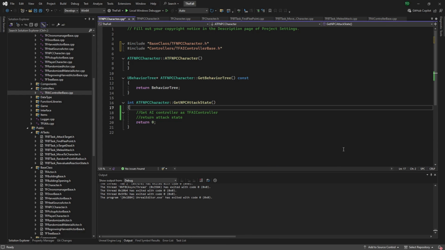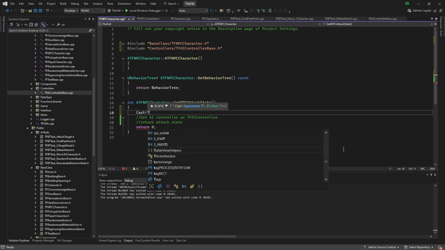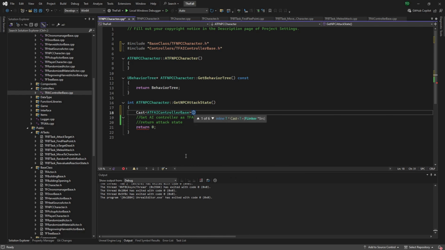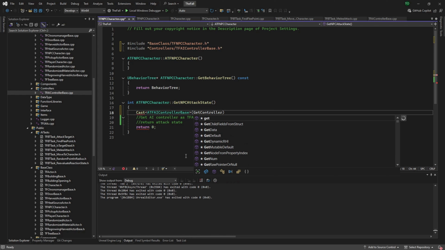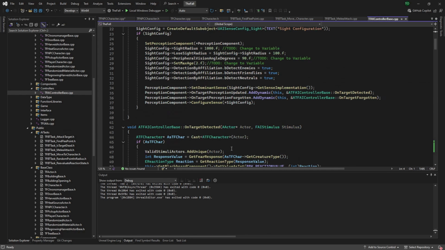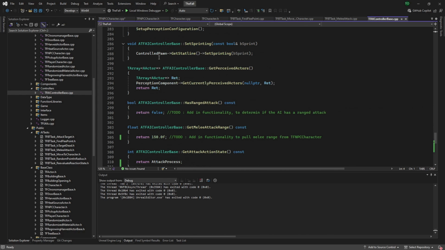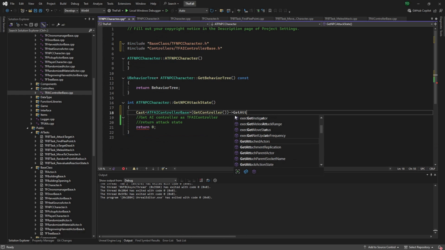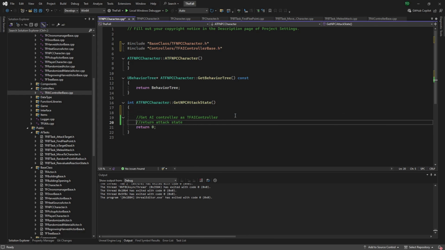And in our get NPC attack state, we are going to do a cast to ATFAI controller base, get controller, and then in here we are going to be calling our function get attack action state.